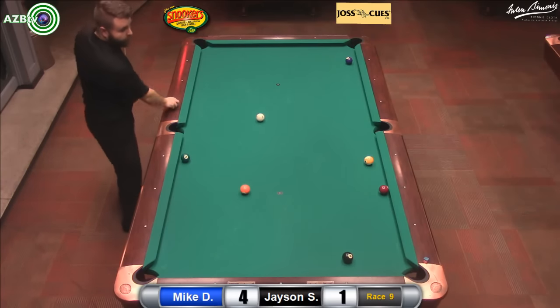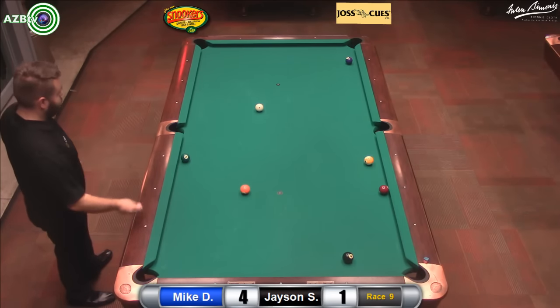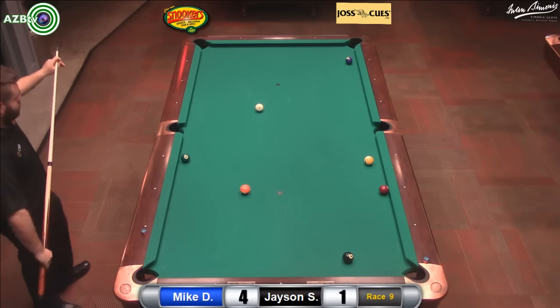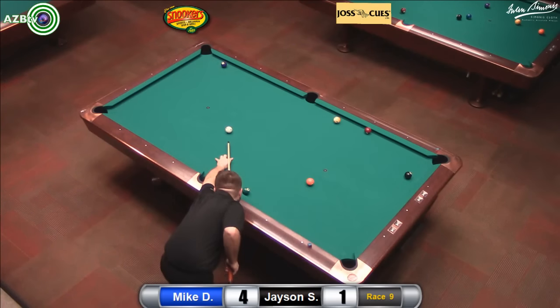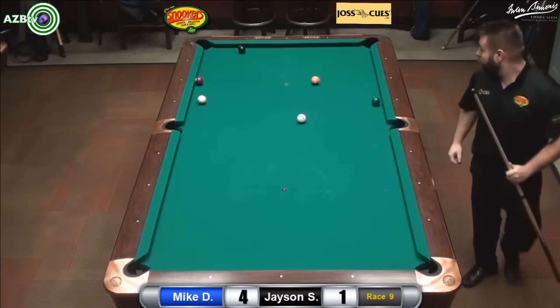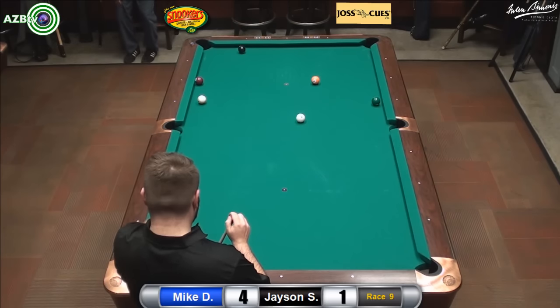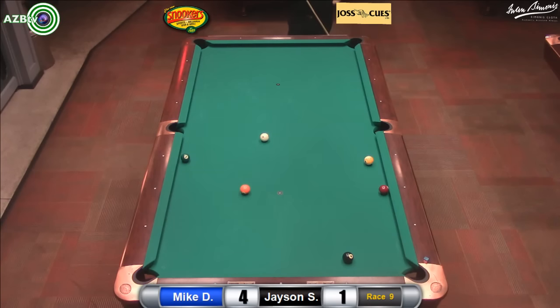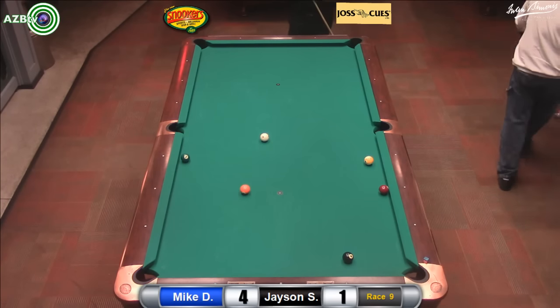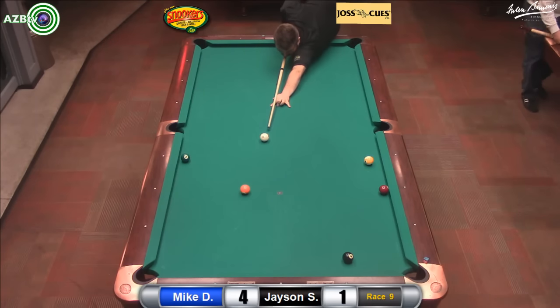Look at this. The eight didn't go into combination, but the two went. Mike waves his hand off to Jayson to say, hey, I got a roll there, but I'm still at the table. I got to concentrate. Absolutely. Jason's still stuck in the electric chair, if you call it that. Mike's a little funny on this, but that's what happens when you get out of line. You've got to get yourself back in line now. All right, Jason, sit there. Please give me another shot at the table.